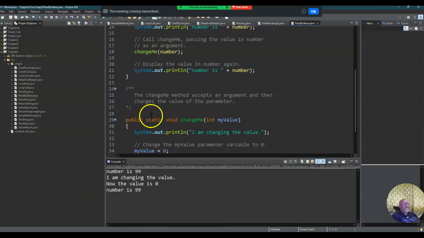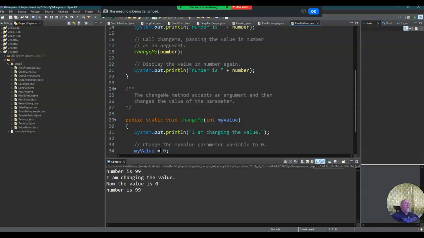Well, if I change the number in this class, yeah, that's going to change it. But down here, if you're familiar with Visual Basic, it says I can pass by value and I can pass by reference. So if I pass by reference, I can actually pass the actual variable to that method. So when I do change it, it changes the value of that variable. Java doesn't have that option.